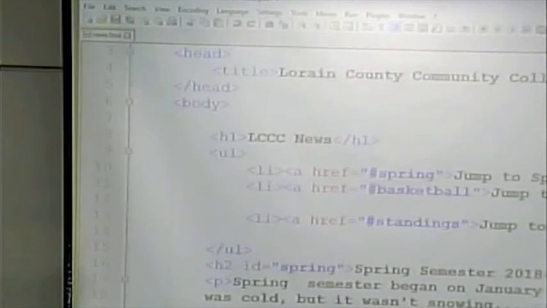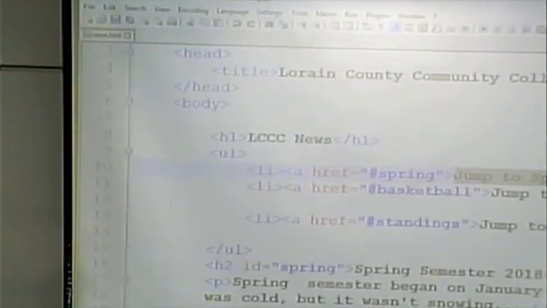Other questions about this? Yes? The text on these links, the text after the reference, is that just for your own notes or something like that? Which text? The back to top, the... No, that's actually what the user is going to see. This link that says back to top, right? If we look at any of these, this text is what appears, and that's what the user is going to click on for the link.